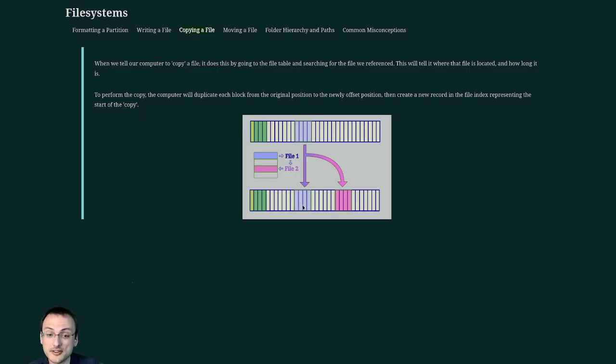And the original part, the 4 blocks that were there at 12, still stay exactly where they were. But now what we end up with is the same information copied a second place on our drive. And now we have these 2 versions of the file at 2 different places. And when we write one, we only edit whichever version corresponds to the name of the file that we look up in the future. So that shows us how we copy a file.